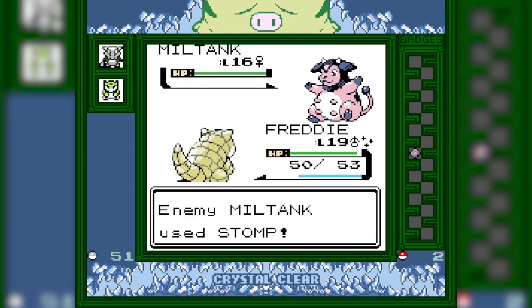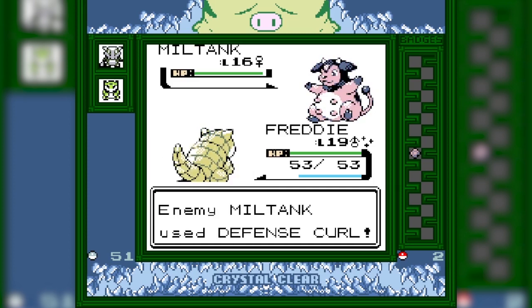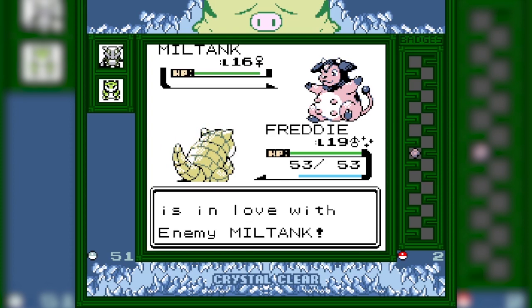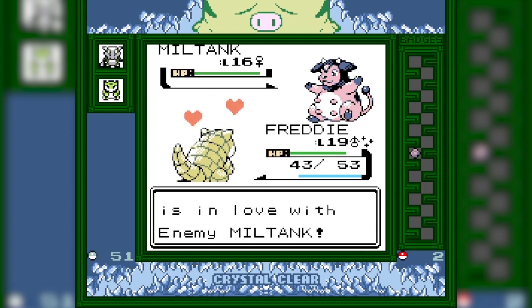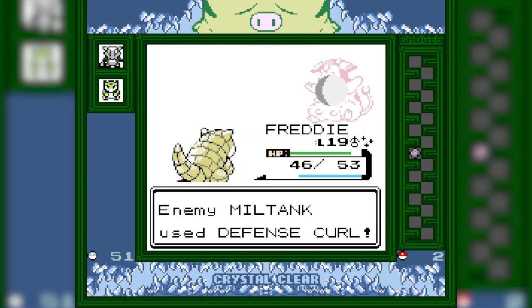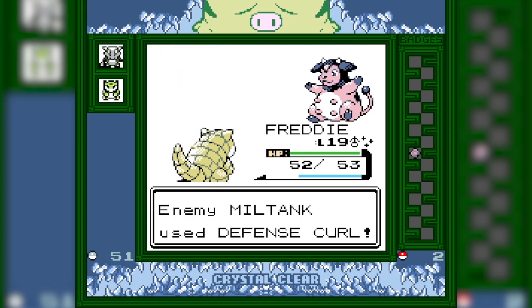Her Miltank comes out next and starts a Rollout but misses, which gives me a free turn to use Sand Attack. She then lands a Stomp that flinches me and goes for a Defense Curl while I continue using Sand Attack. Screw it, might as well. After I throw a little dirt in her eye, I decide to go for Poison Sting in hopes of getting her poisoned, but she attracts me first, which delays this whole battle.